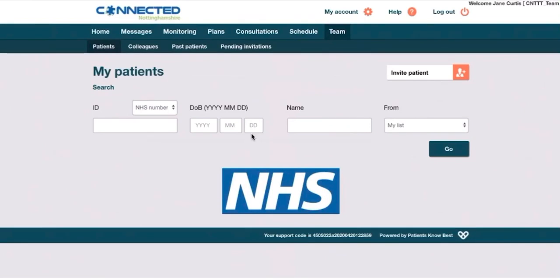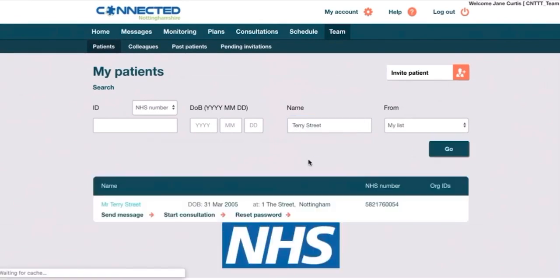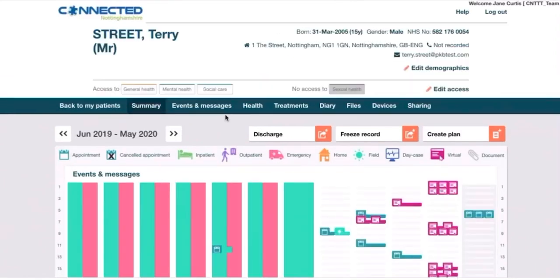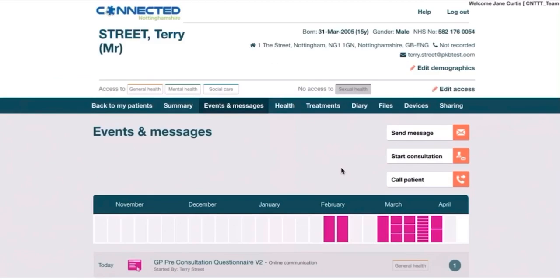No. Just with the, where it said start consultation, is that where we'd be able to do the video consultation? So with the video consultations, you'd still be able to use AccuRx for that. What you need to do at that point is copy and paste the link, which would launch the AccuRx consultation. If you copy and paste that into your message or into your appointment on PKB, then that can be launched in the same way as it could with any other video software that might be used by the practice.